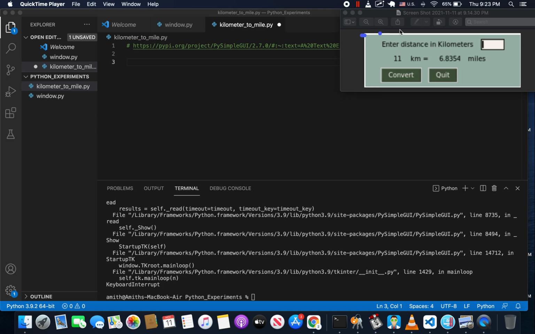So what we're going to do is let the user enter some information. We're going to have them click a button, and in the same window, we're going to update information to basically show some result of what was entered right here. Specifically, we're going to create this window where we can enter a distance in kilometers, and then click the button convert, and then the equivalent number of miles will be shown. And we can do that without a pop-up, like we did in the last example.